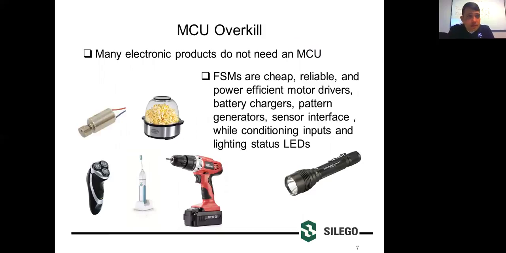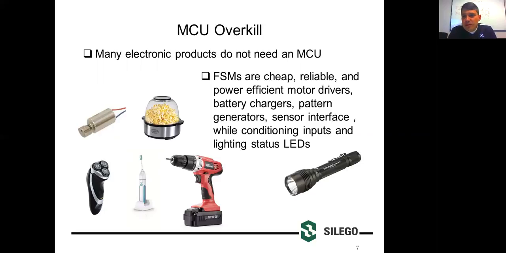Now, I've sold hundreds, if not billions, of microcontrollers in my life. And one thing I've noticed about a lot of microcontroller code is it's complete overkill for the application. So there are many, many electronic products that have microcontrollers designed in to sense a turn on button, turn on a motor to run a shaver, turn on a status indication light for the battery consumption, and maybe a little bit of security circuits or safety circuits in case there's some detection of the case opening or something getting dunked in water where it shouldn't be, et cetera, and being able to do auto shut-off commands.